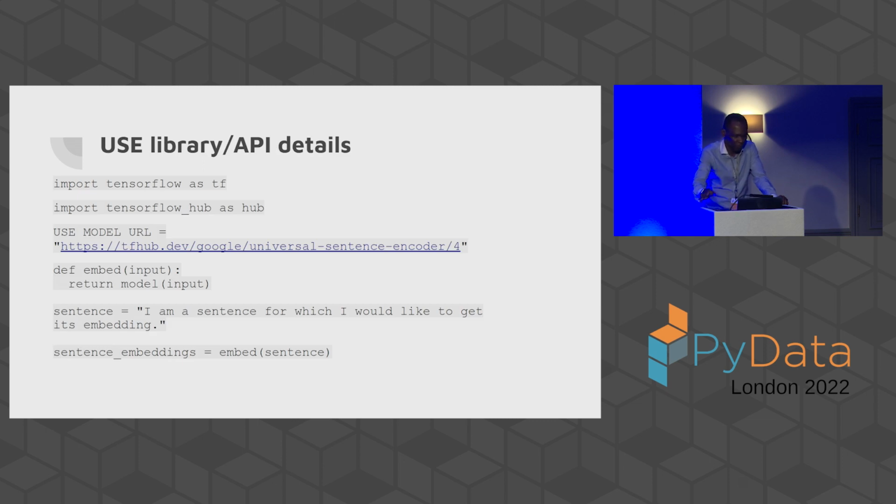And then here I'm just showing you some of the library details, how you can run it. So it's just a few lines of code. You just import TensorFlow. You import TensorFlow Hub. TensorFlow Hub is the repository of the actual model, language model, and then you just call that. And here you can see that I'm calling version 4, and then you just simply call an embed. You have a wrapper method, embed, and then that just calls it. And then essentially you can just run it, by saying embed, give it the sentence, and then it spits out a vector, a tensor basically.